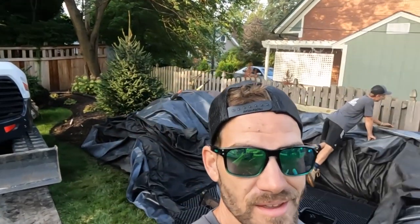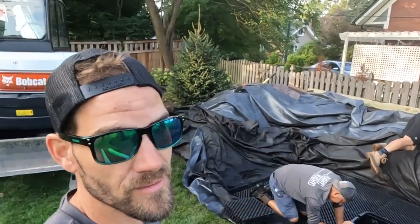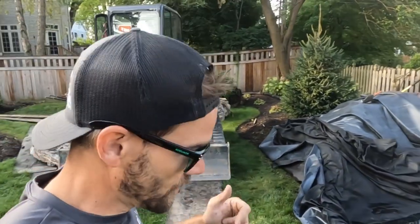What's going on, DK Team Aquascape? It is the start of day two out here on this awesome little pondless project that Chris, Udi, and myself started yesterday. We got some of the other team back today. We got Z, we got Papa, we got Udi out running us rock. Chris is here as well. We're ready to rock and roll.